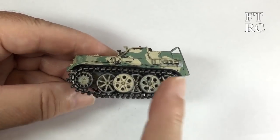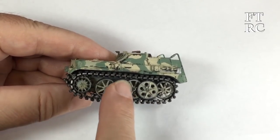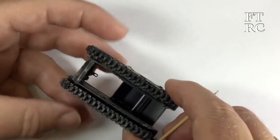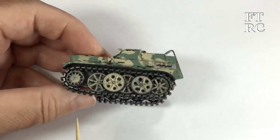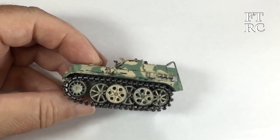Anyhow, that method does work, as you could see, and that's one way to get your wheels back on if you're using my method of painting everything separately. And that works very nicely for this, and it probably would work very nicely for any other small vehicle. So there you go. Let's wash.